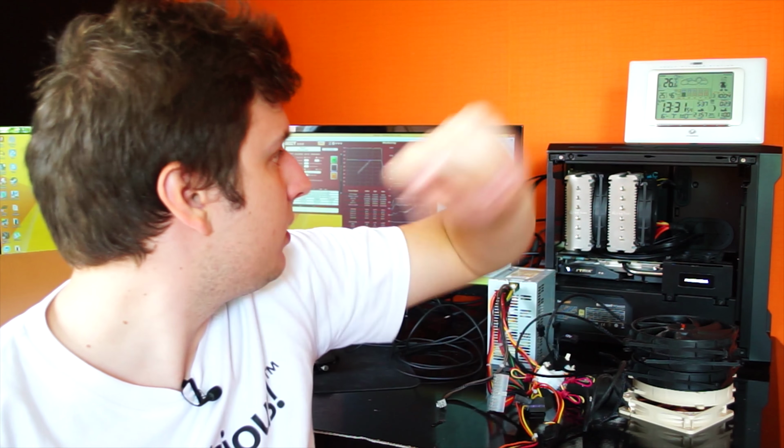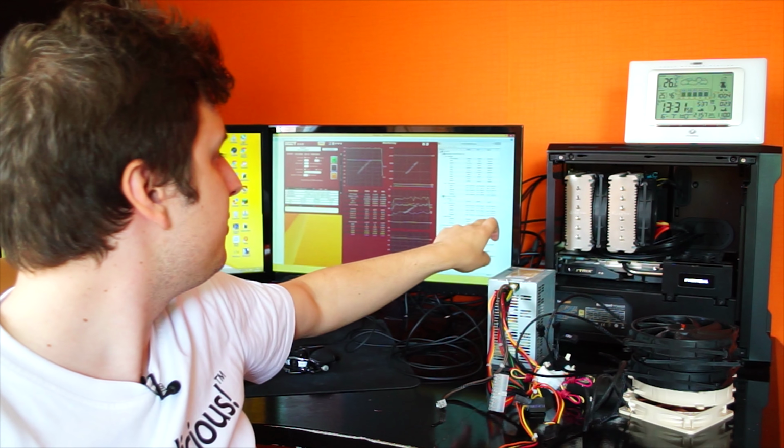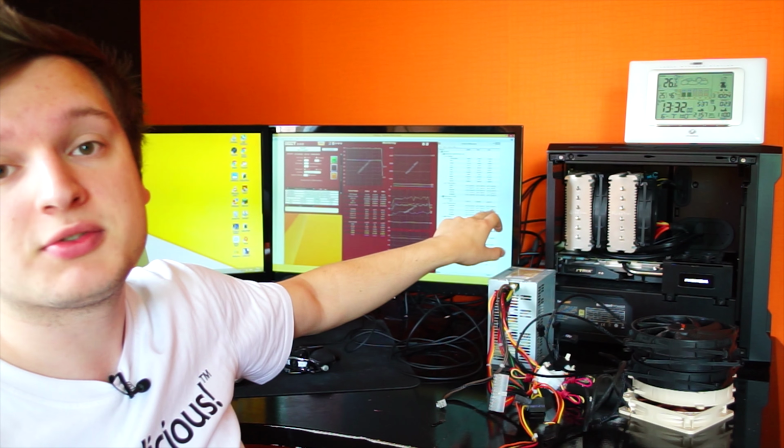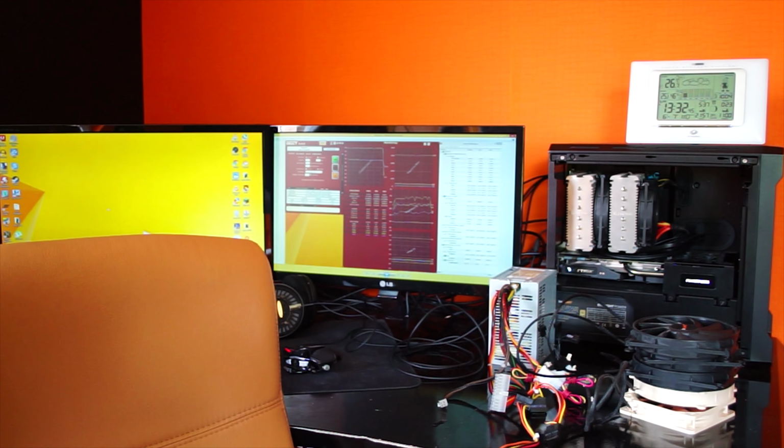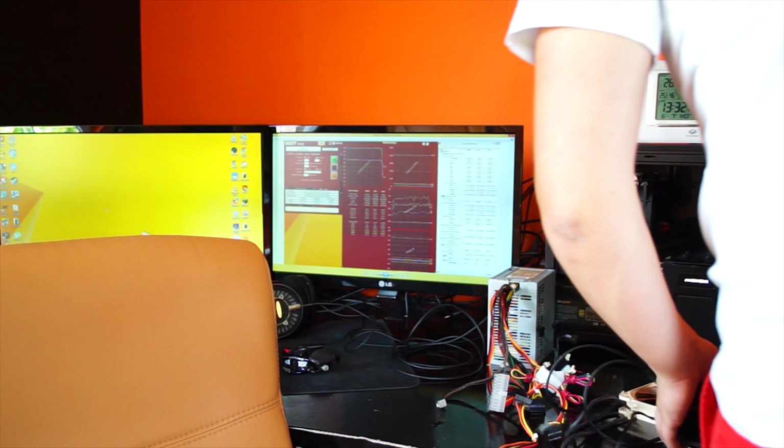Alright, so we just finished the first test, and well, with an ambient temperature of 25.1 we got a highest CPU package temperature of 74 degrees. I'll put all of that stuff into a nice graph at the end though. Right then, so let's add in one of the fans. I'm going to start with the smallest Noctua fan.